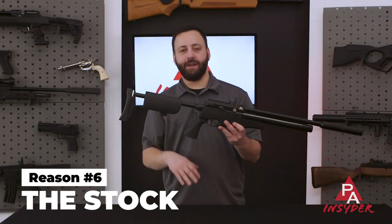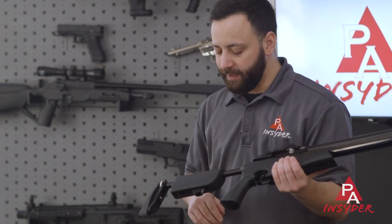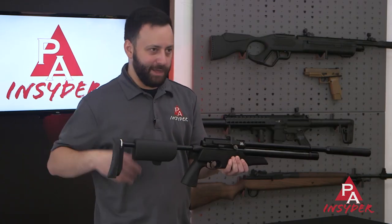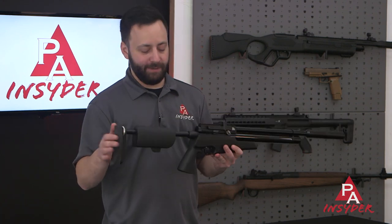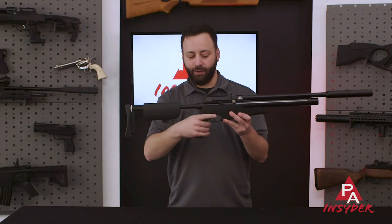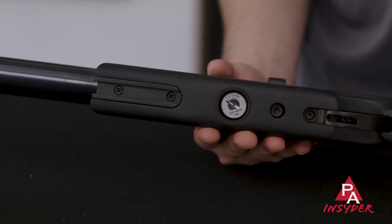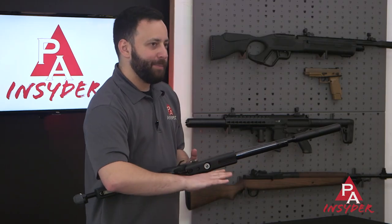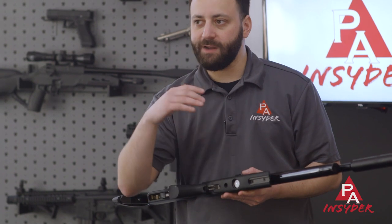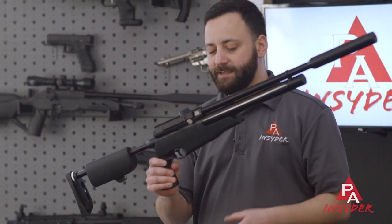Reason number six is the stock itself. This is a two-piece stock system with an adjustable butt plate for elevation, which is rubber at the back. One of my favorite features is the magazine holders — you have two of them, and the gun comes with two mags, so with one in the gun you have 30 rounds on deck at any point. There's a nice pistol grip with no finger grooves or stippling, so it fits larger hands just fine. You have a gauge inset underneath and an on-shoot style UIT rail. To mount a bipod, a Harris bipod adapter slides right into this rail, gives you a swivel stud, and you can mount most bipods right on. Very lightweight and minimalist stock that really feels great.